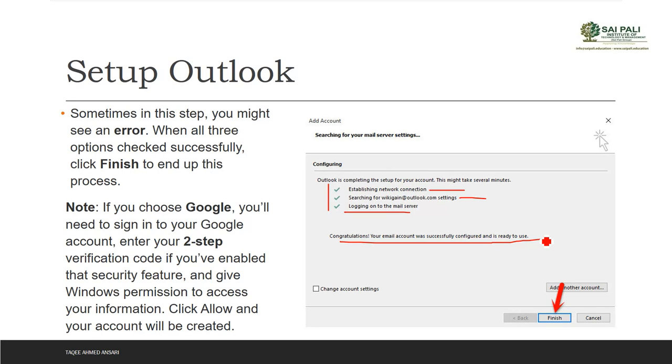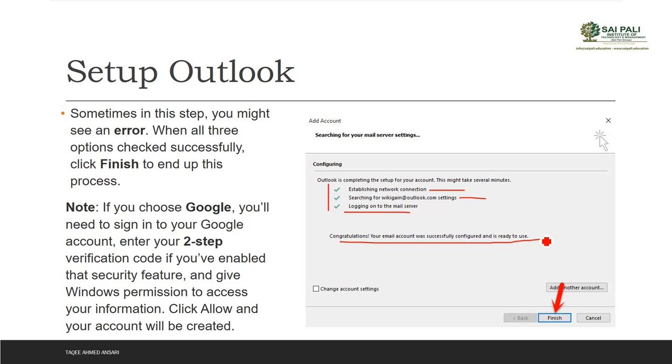Now you will face a problem if you try to set up a Google account. That means if you try to set up a Gmail account. Now a Gmail account is not from Microsoft. This Outlook is from Microsoft, and this is Outlook desktop. So the problem there is that Google does not allow you to log in to their account with this Outlook. Google only wants their accounts to be logged into their own Google apps. Other than that, it will not accept.